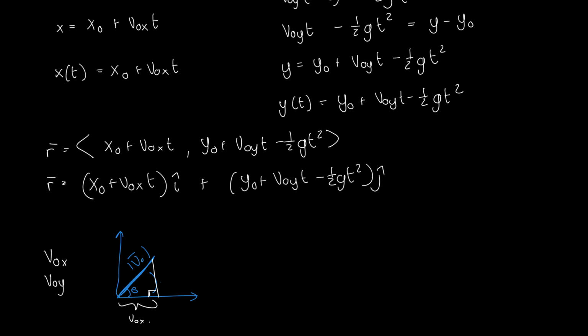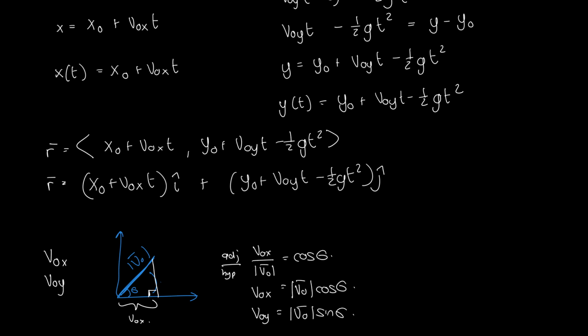And we look at, if we want v0x, it is adjacent. So v0x is adjacent to our angle. Hypotenuse is our v0 magnitude, our speed. Adjacent over hypotenuse is equal to cos theta. So we have v0x is v0, the magnitude of our initial velocity, cos theta. And we can do the same for vy, where v0y is v0 sine theta. So now we can sub those into all the equations we created. So you could put it into here, and you could put it into here.